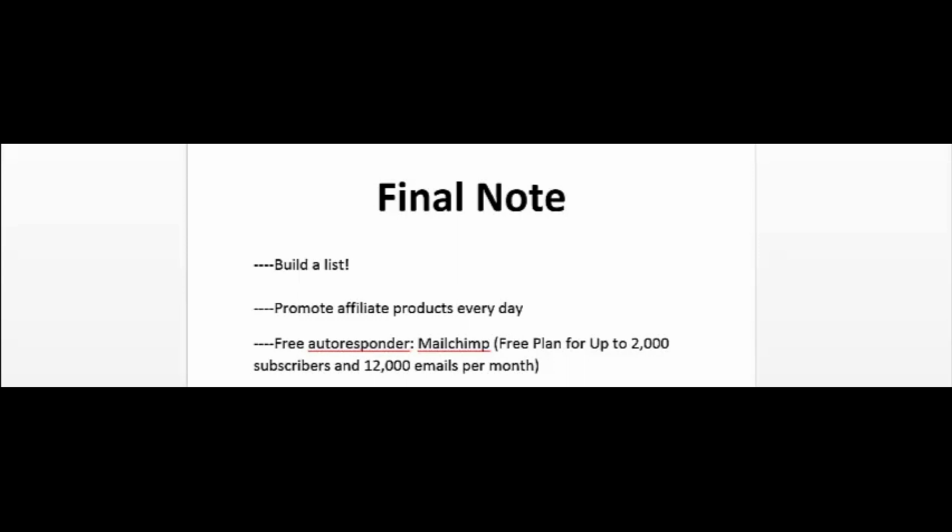Another thing too is, remember, this is what I would do. I would promote affiliate products every day, because that is what I currently do in my business. Now for you, I don't know what your business model will be. You may be scared to promote affiliate products every day. It works for me, but when you're first starting out, if you want, try out every other day or just 2 or 3 times a week if you feel more comfortable doing it that way.